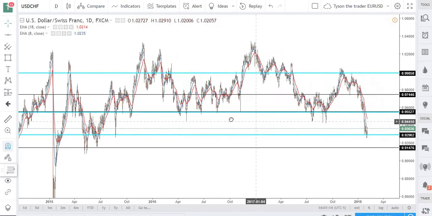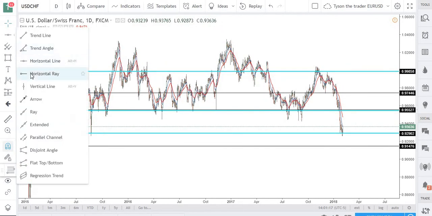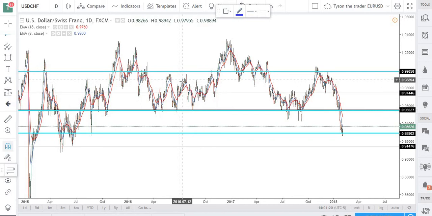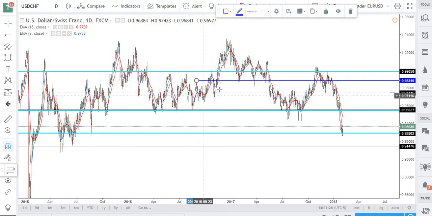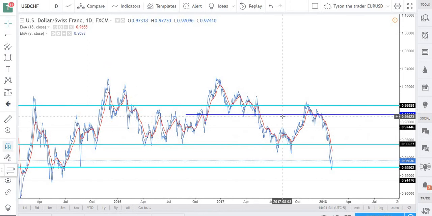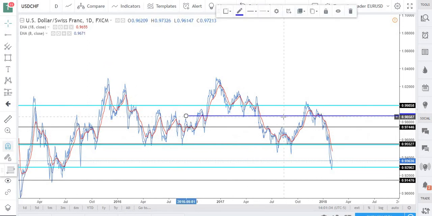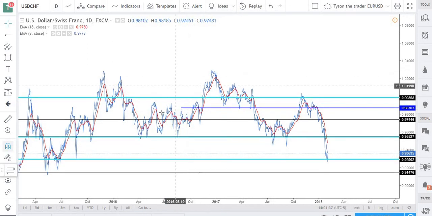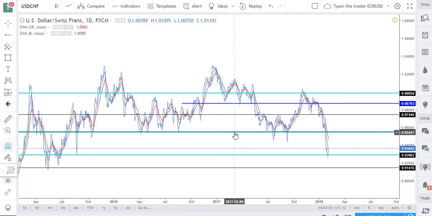So here on the daily, we're going to use what we call horizontal rays. We're no longer using the long horizontal lines. This is done to show that these ones are from the shorter term time frames. So now let's draw this one. So it's a short-term horizontal line of support and resistance. Obviously, they differ in terms of their significance. If this one is from the monthly, obviously we can expect it to be much stronger than the daily or the weekly. So the higher the time frame, the stronger the support and resistance lines.